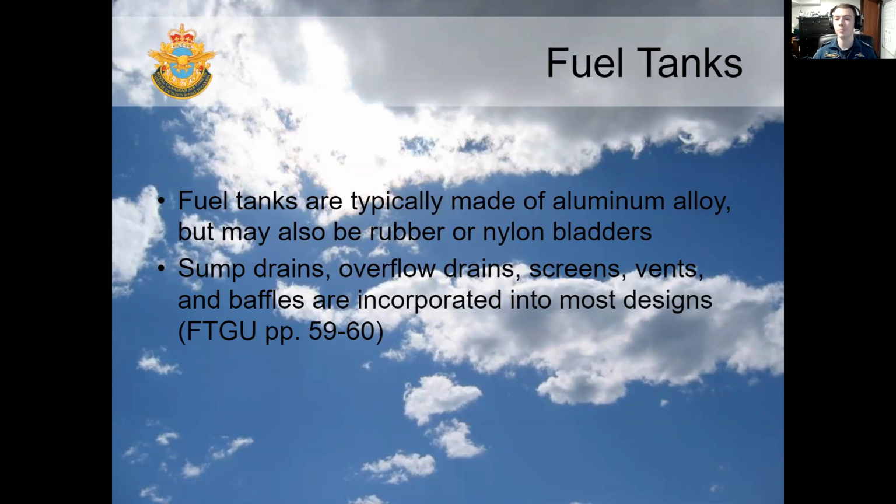So, fuel tanks themselves. Fuel tanks are typically made of aluminum alloy, but they also may contain rubber or nylon bladders. If any of you are World War II history buffs, you may be familiar with self-sealing tanks, which are tanks that do have that interior lining that's designed to stop leakages if there does happen to be a bullet that passes through. Sump drains, overflow drains, screens, vents, and baffles are incorporated into most of these designs.